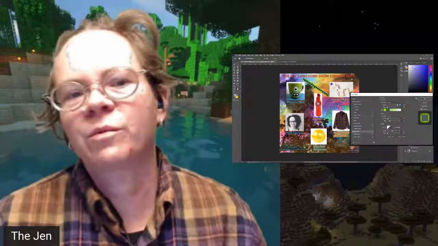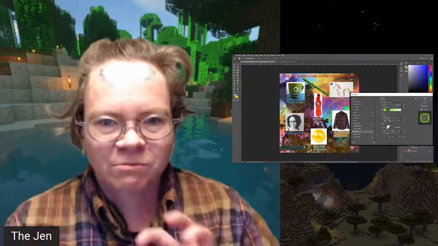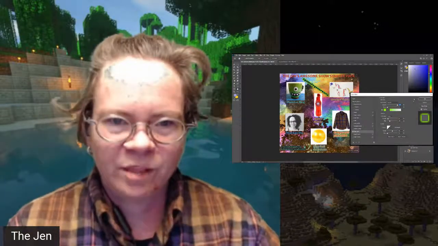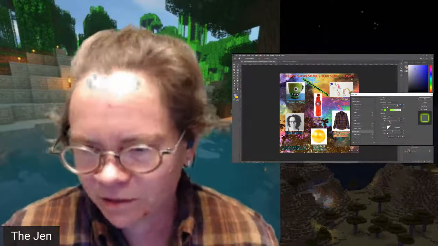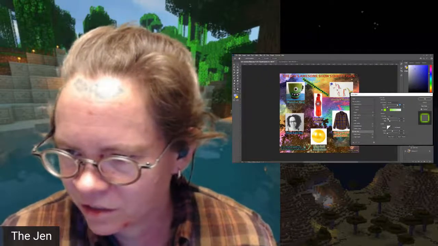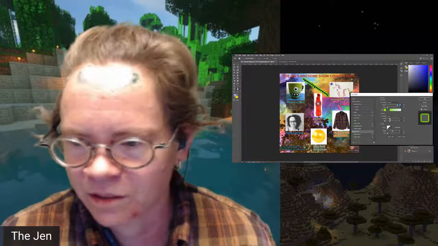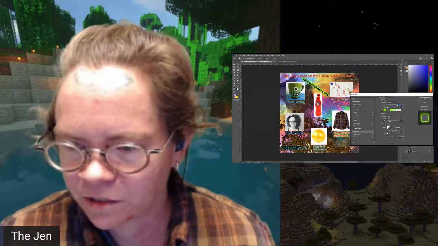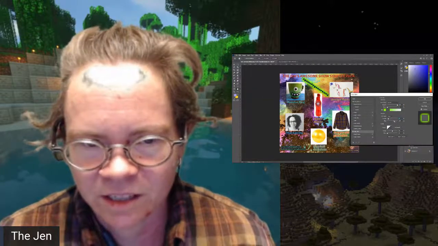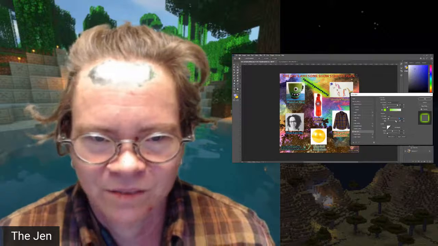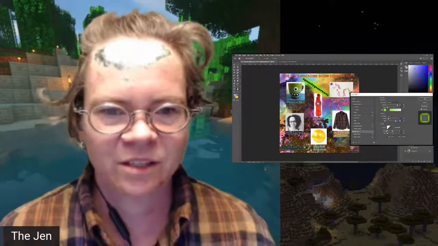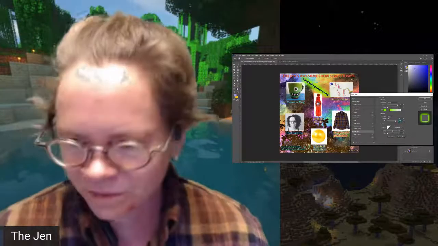Okay. But I want it bigger. I want it to really, really, really stand out. I mean, it already kind of does, but let's make it bigger. So I can do spread. Is that the one that does it? No, that's not the one that I want. I want it to look glowy. Size. There we go. All right. So that now is big and obvious.